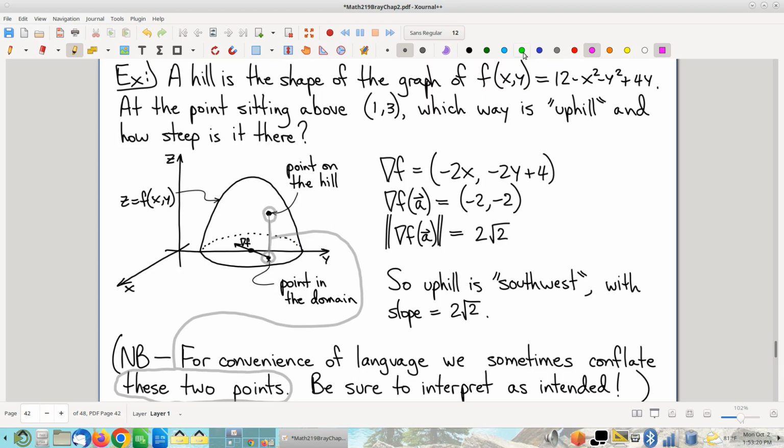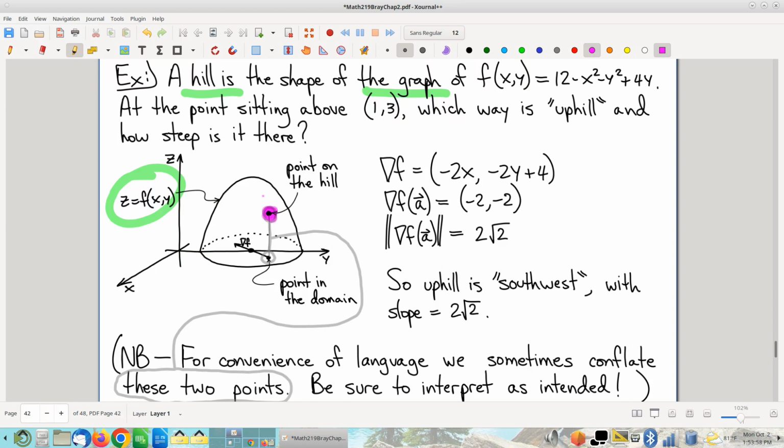First, let me state the question. We have a hill that's in the shape of a graph of a function. Y'all remember how graphs work, of course. You have a function of two variables. The graph says z equals the value of the function, and then that gives you a surface. Okay. All right. So we're going to be talking about various locations on the graph. And here's the point of language I want to get to. This is me right here. Right? I'm on the hill.